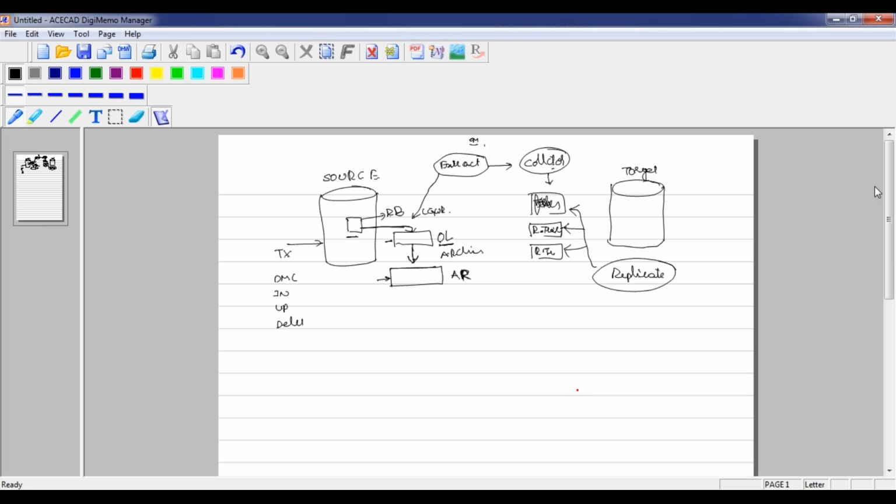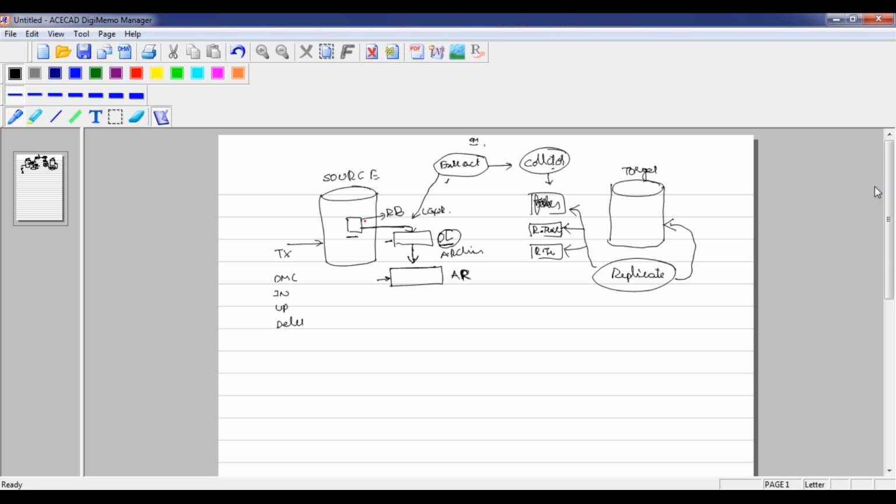Okay, so where we were, we have a replicat process on the target machine, which applies those changes on the target machine. It happens the same way as in Streams, just with a little difference in the terminology of the process names. The main difference is that the extract process collects the transactions from the online redo log files.